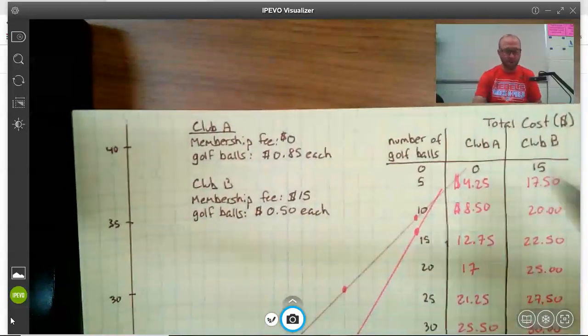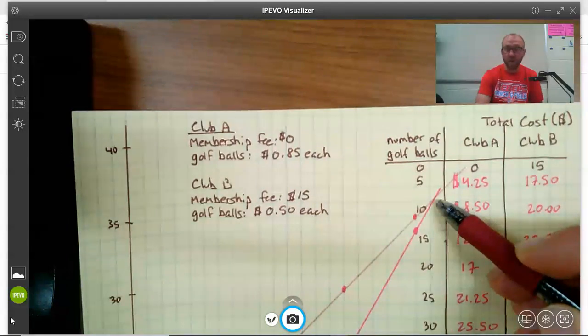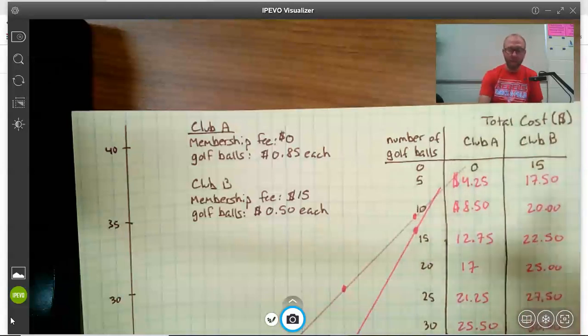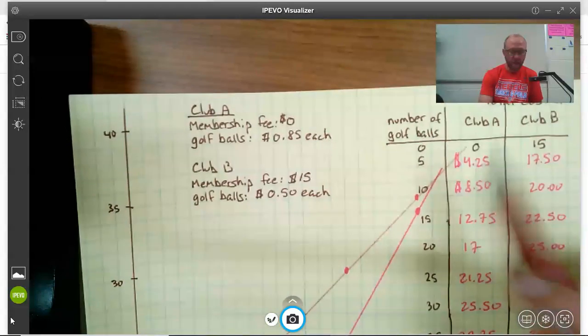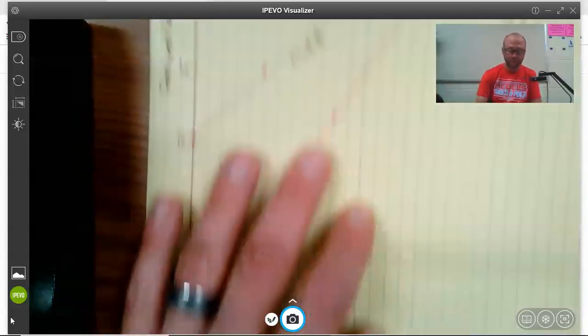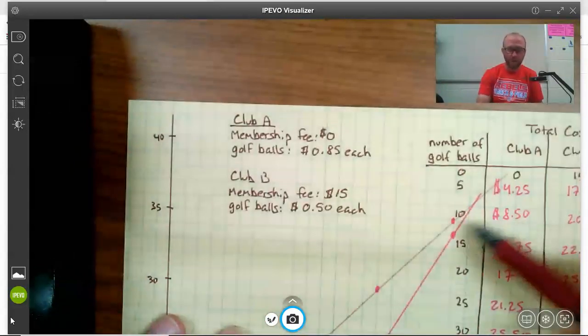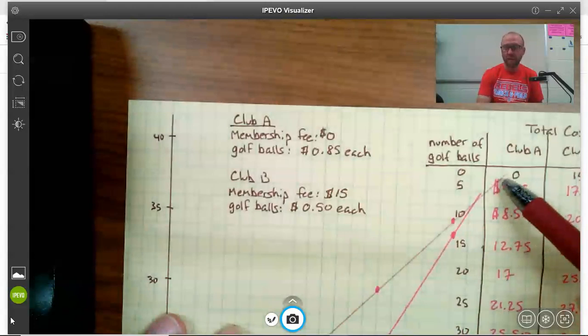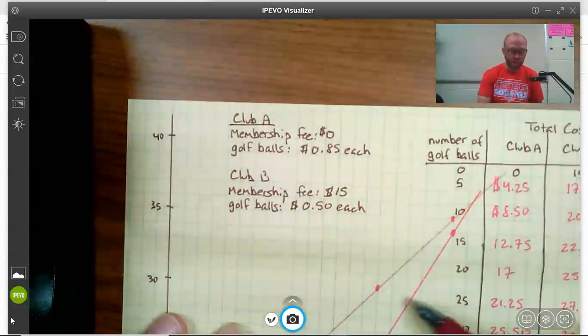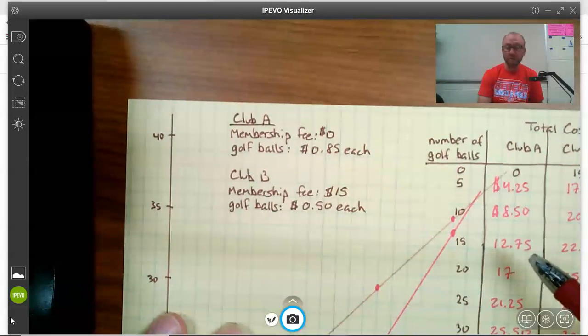So we get up here to this point, and you can see that they cross at some point there. And at that point, Club A, if it continues on, will become more expensive than Club B. So there is a cutoff point, which appears to be somewhere around 40. If you buy more golf balls than that, then you want to go with the membership, because that graph will be lower, it'll cost less. If you buy fewer than that, then you want to go with the no membership fee, because those are cheaper.